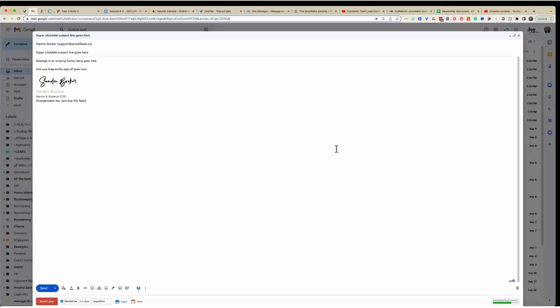I pair this with — because I use Teamwork for my project management tool — I'm not sure if you can see it, but over here you can see the little T with the dot just over here on the right-hand side. So I pair this with the Teamwork extension that connects with Gmail, so that if it's something where I have to do something, I have to look into something, or I have to follow something up, or maybe somebody in my team has to follow it up, I can create a task from the email using that little extension there. So I'll set the email and use Boomerang to tell the email to come back into my inbox so I don't forget to follow up with them. And then I'll use that extension — I'll have the email open and I'll click on the extension and it will let me add a task to Teamwork to look into whatever it is that I've said I need to look into. So using those two in tandem really helps bring my customer service game up a notch so that I don't forget anything. And I have a task in my project management tool to actually do any follow-up that needs to happen, and I can assign that to myself or a team member.